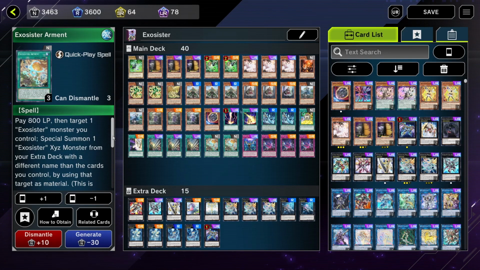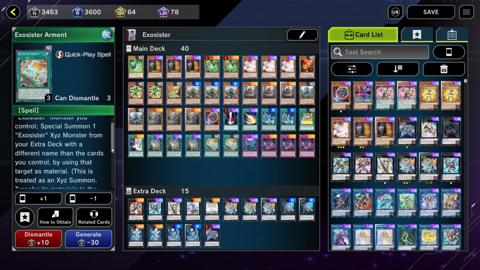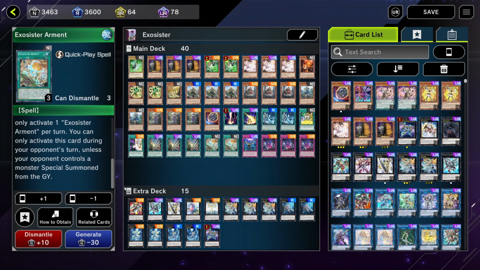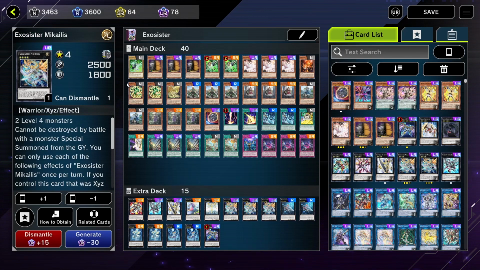And finally, Armand allows you to Exis summon an Exosister using an Exosister. You can only use it in your opponent's turn unless they control a monster special summoned from the graveyard, but I usually prefer using it in my opponent's turn anyway, just to summon Mithrallis in their turn.